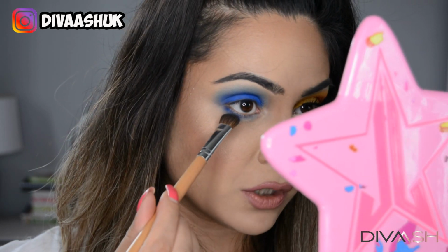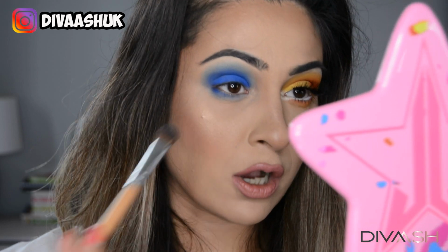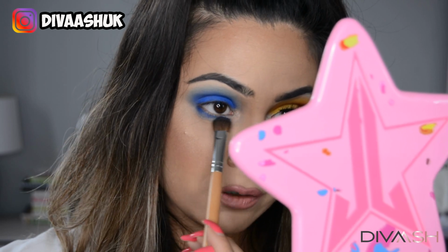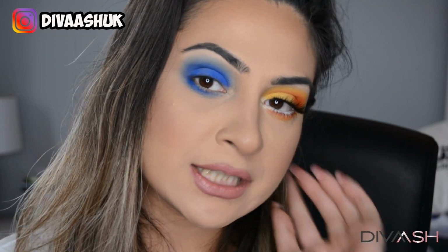So what I'm actually doing is taking that first brush we used, and I'm using it to place and diffuse this dark blue color. And it's actually working. Usually I use two different brushes for it, but I'm not doing that today. So guys, this eye is basically done now.